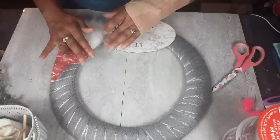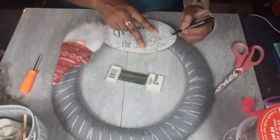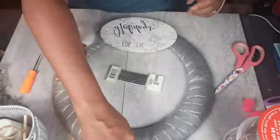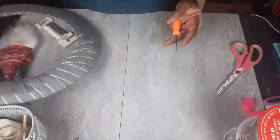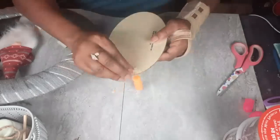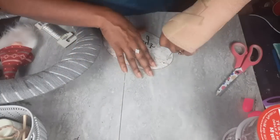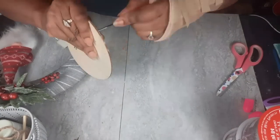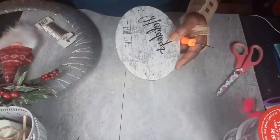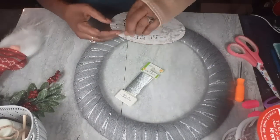And now I'm just putting everything on, just seeing where I want it. I'm going in with some of my paddle wire. I'm taking my Sharpie and marking where I want to put my holes. I'm just going to go in with my awl and just poke holes through this very, very thin wood plaque. It's easy to do because it's very thin. So I'm just poking my holes in where I want them because I'm going to wire this to the wreath. I like doing that better than adding a ton of glue.